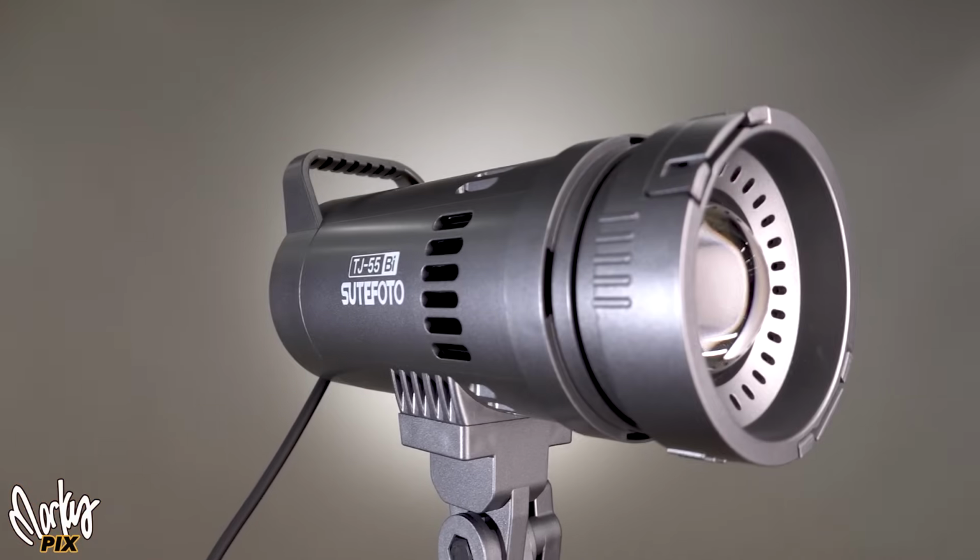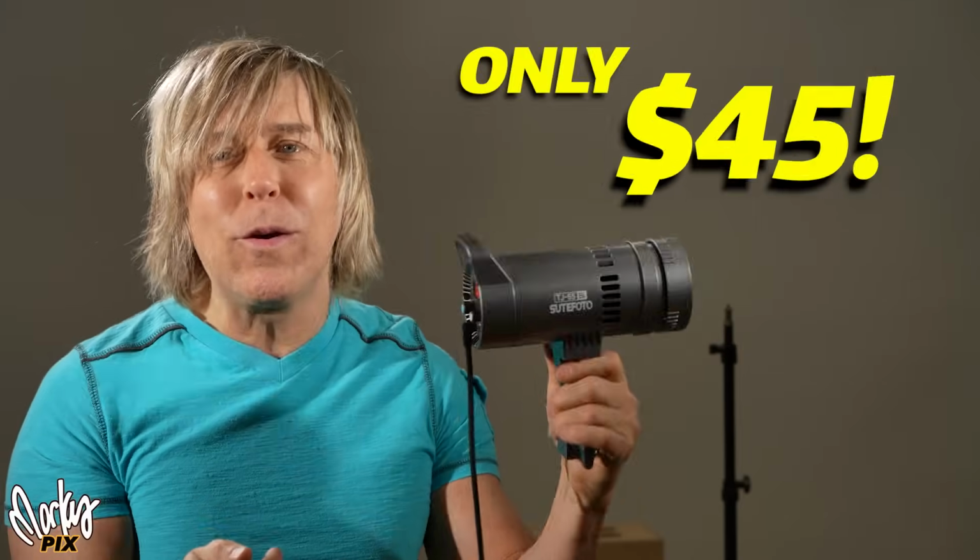The Sutefoto TJ 55 buy. It's only $45, and look how good it looks.